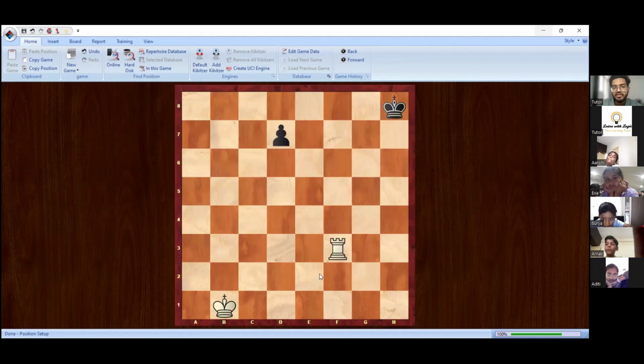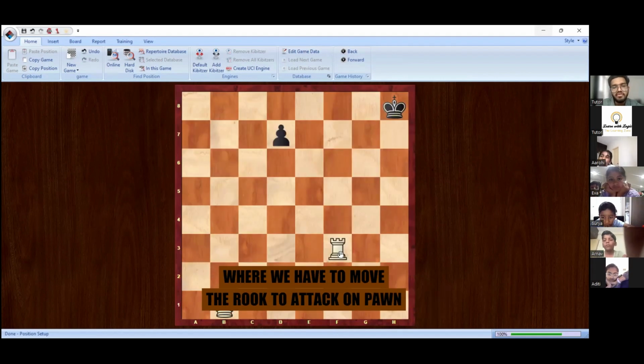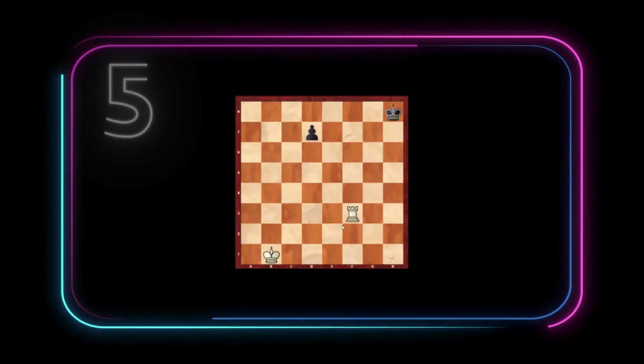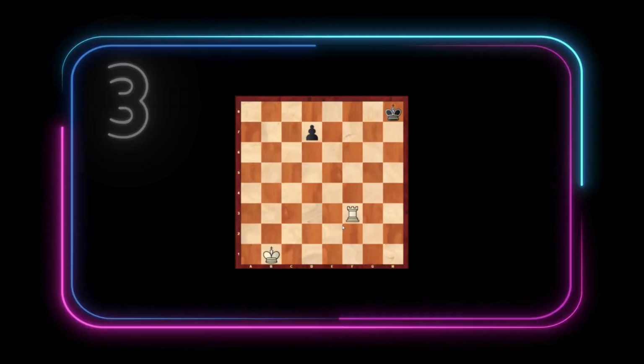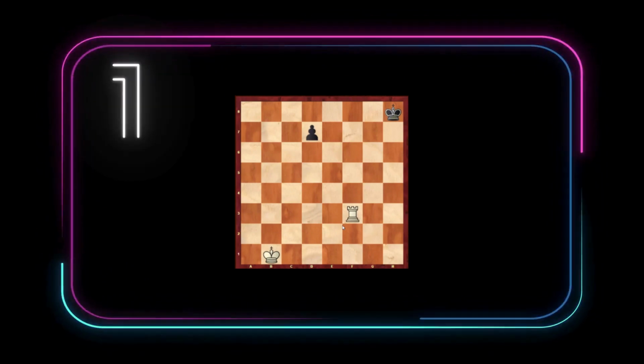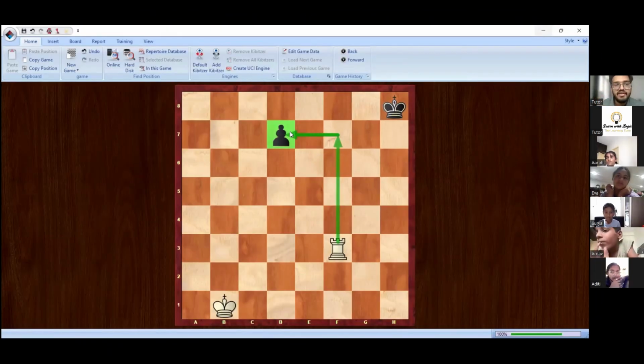Eva, now it's your turn. We have the white rook on F3. How can it attack the pawn? To F7 so that we can attack the pawn on D7. There is one more way. Can you tell me the other way as well? Left to D3 so that we can attack the pawn, right? Yes, because we know the rook can move in a file or a rank. So we need to get into the file or rank of the piece so that we can make an attack.